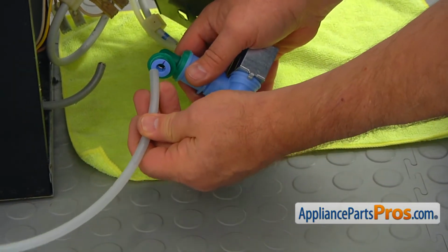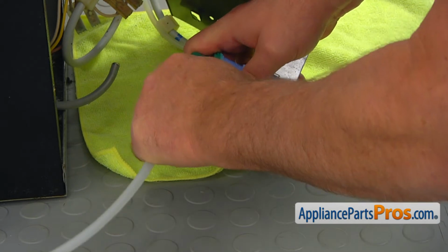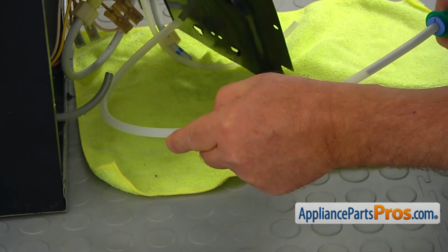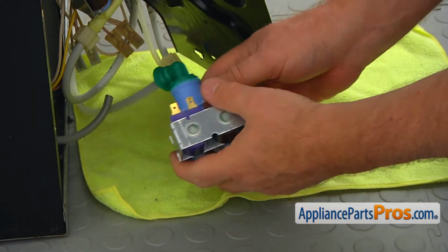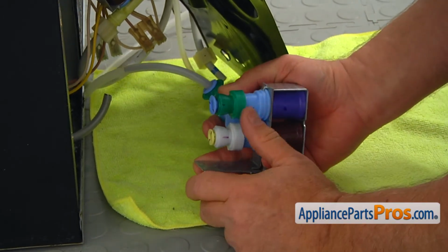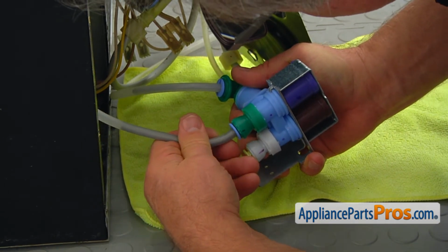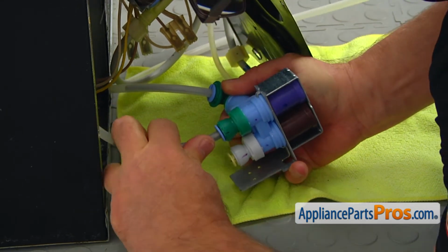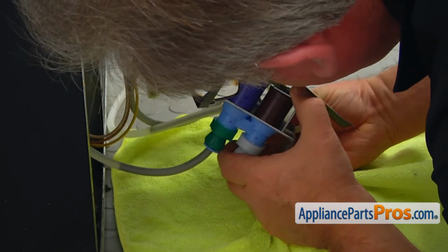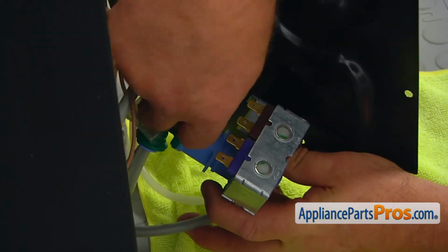Okay, I'm going to put this one into the port here. Push it in hard all the way. And we're going to put it under. And then I'm going to install another one here. That's all 5/16. Push it in, and then I'm going to place the thin one, the 1/4 inch line. Now we can connect the power plugs here.